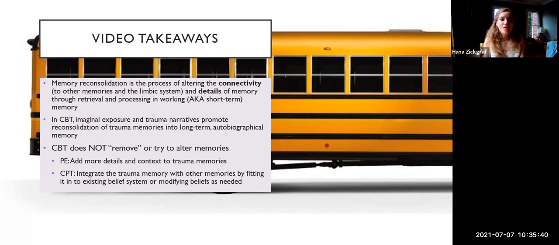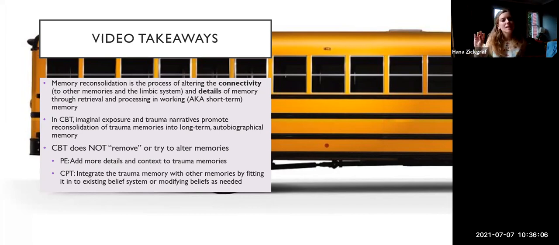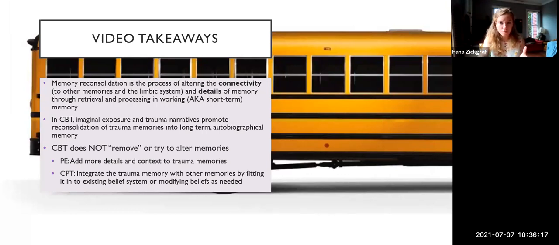It's important to note that the goal of CBT is not to actually remove memories or alter them to make them less traumatic. In fact, the goal of prolonged exposure therapy is actually to add more details, even though they're usually traumatic, and also context to trauma memories to help make them less liable to be activated by distantly related nodes. The goal of cognitive processing therapy is similar, but it's to integrate the trauma memory with other autobiographical memories by helping to reconsolidate it in a way that makes it fit better into our existing belief system, or sometimes by modifying our beliefs as needed to help explain the trauma.